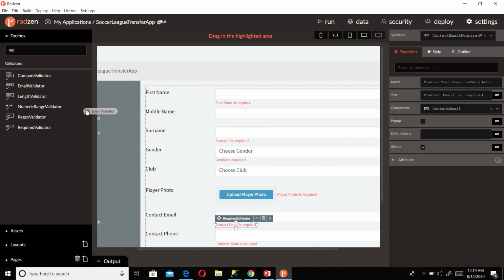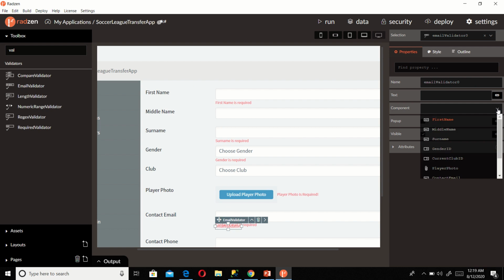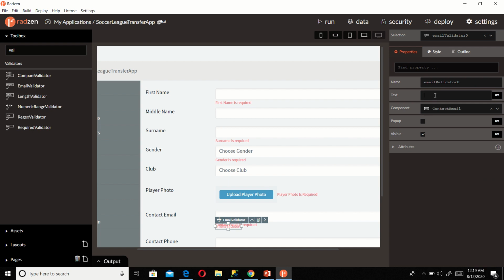So we'll drag an email validator and drop it after the required validator. The associated component for the email validator will be contact email, and the text will be please enter valid email.